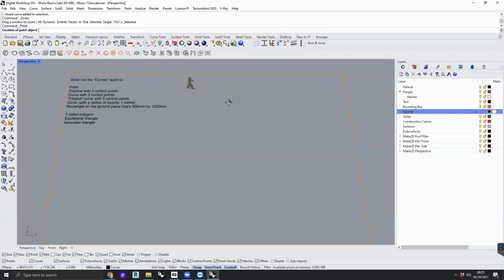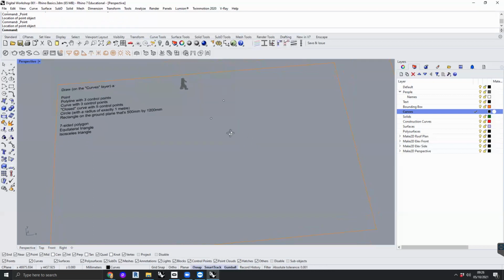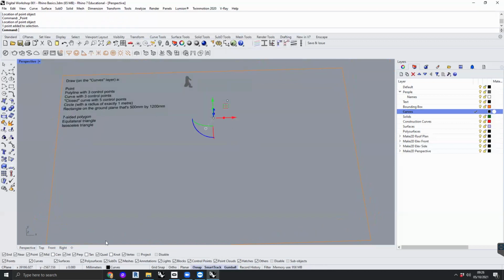Everyone with me so far? Mm-hmm. All I now need to do is click, and it puts down a point. So think of it like this. You load your gun with ammunition, and then you fire your gun. So you load up your mouse with a point, and then you fire onto the 3D landscape. So I put a point down, and if I select it, it will tell me that it's on the curves layer. It's got a little thing down the bottom to tell me which layer the thing is that I've just selected. That's on curves. If I select this guy, he says he's on people.